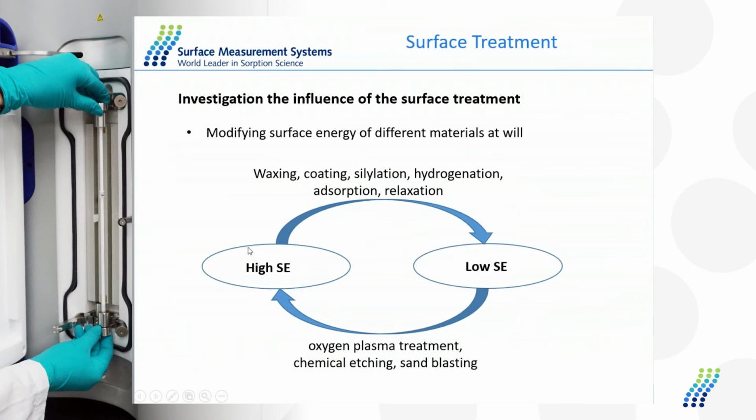People often ask, what's good, a high surface energy or a low surface energy? Well, it depends on the application, what you're trying to do, what you're trying to learn about your material. Sometimes you might have a low surface energy material, say polyethylene or polypropylene or Teflon, and you may want to increase the functionality by plasma treating, chemical etching, sandblasting, so another surface might stick to it, let's say a paint. So think of a car bumper that's a polymer. Very often it's non-polar and low energy, where the paint or the coating you're trying to put on might be highly polar. So therefore we have to increase the functionality of the surface, so we get good adhesion.